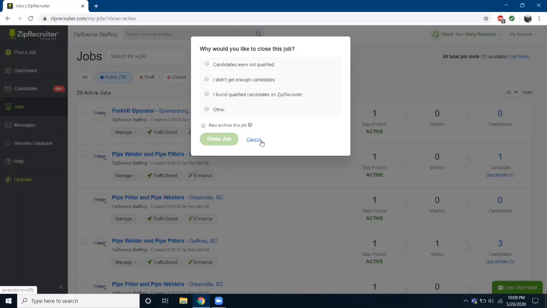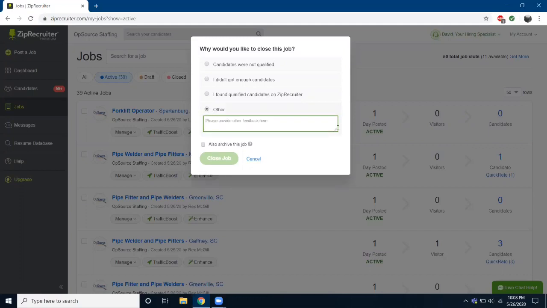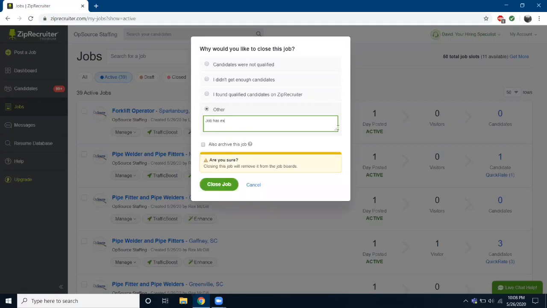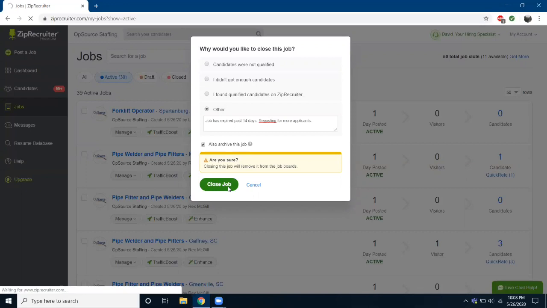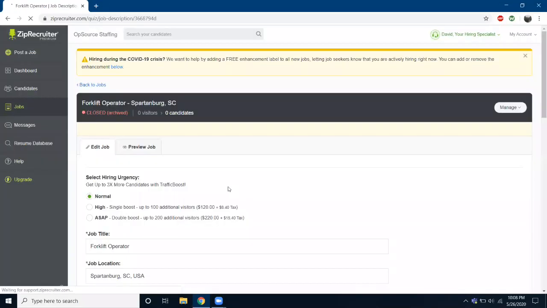Normally, if I'm closing just to repost, I always choose to archive it. Close job. And voila, it is closed.